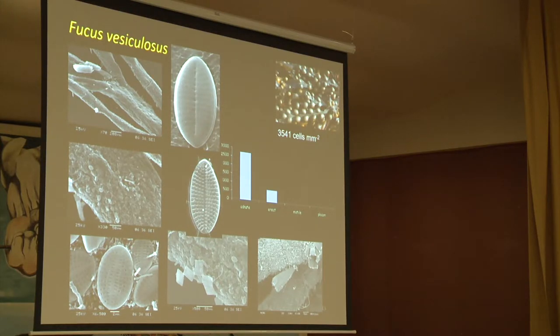Microecological study can be done generally using electron microscopy. This is the main problem with the study of microphytobentos, because the dimensions of the cells of these diatoms are very, very small, smaller than the dimensions of planktonic diatoms. Generally they are more or less 20 microns and they can reach 50 microns. So electron microscopy is necessary for all this kind of study.